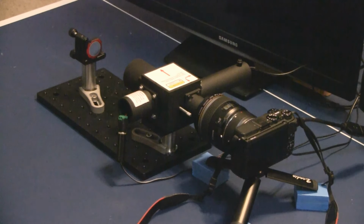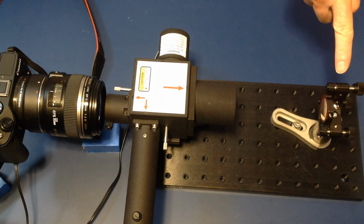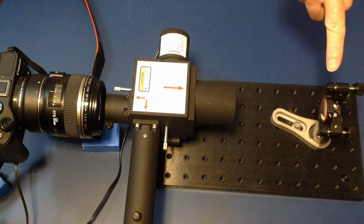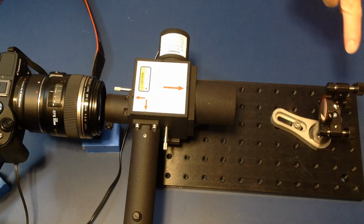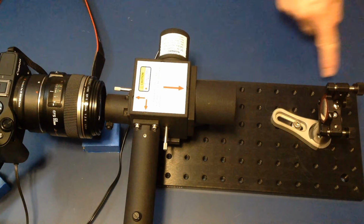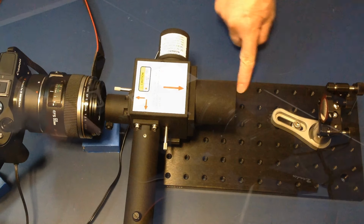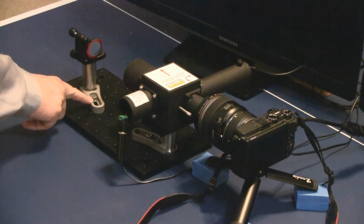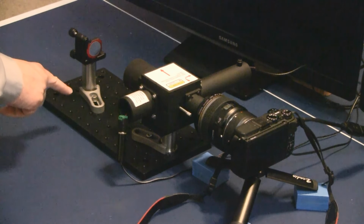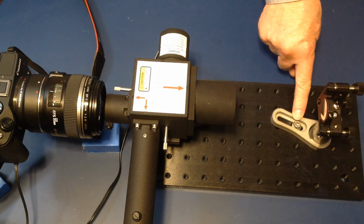Several major components are included with the Educator demonstration package. These include the SPPDI, a 1-inch diameter concave spherical reference mirror, which is mounted in a precision adjustable 5-axis mirror mount, a 6-inch wide by 12-inch long by 1/2-inch thick aluminum base plate with 1/4 threaded holes on 1-inch centers, 2 1-inch diameter mounting posts, and 2 clamps, which are used to clamp the mounting post to the base plate. The clamps are attached to the base plate by means of 1/4 stainless steel socket head cap screws.